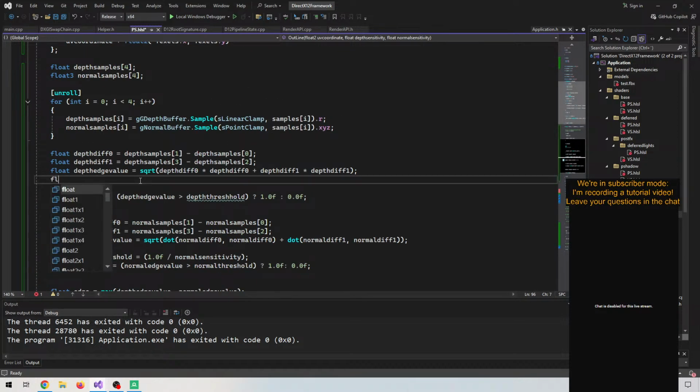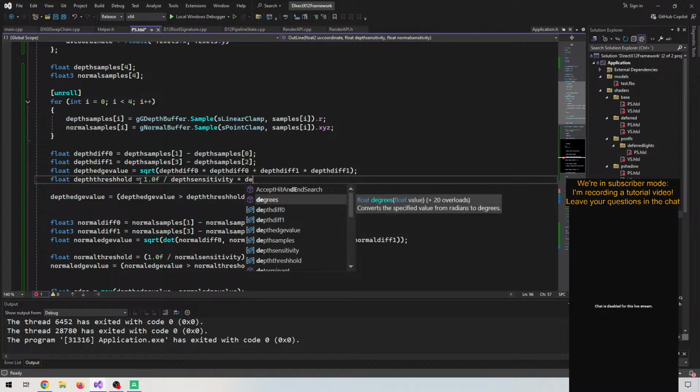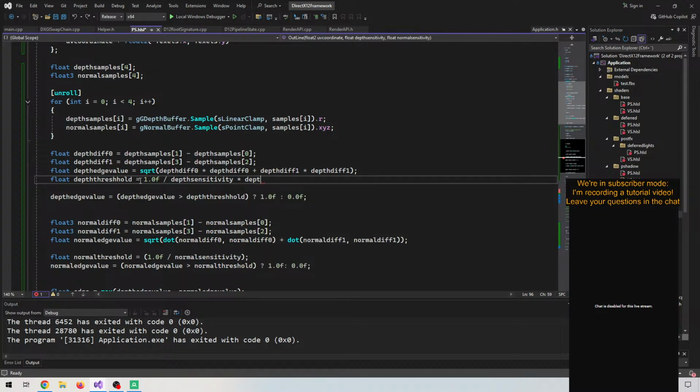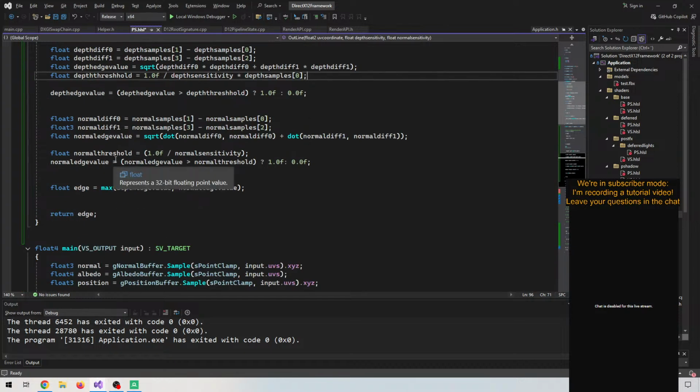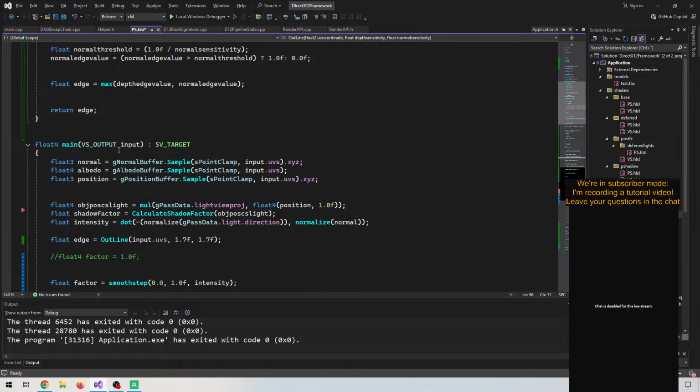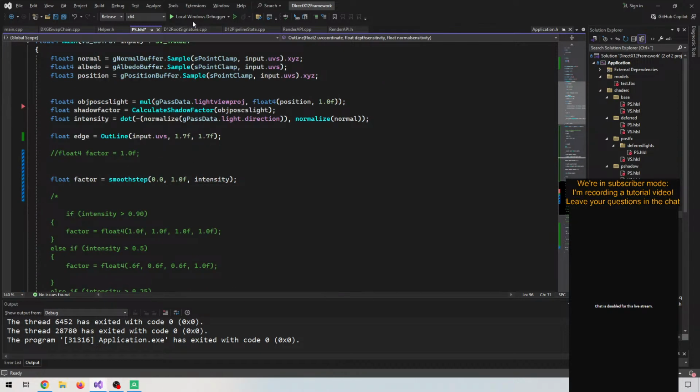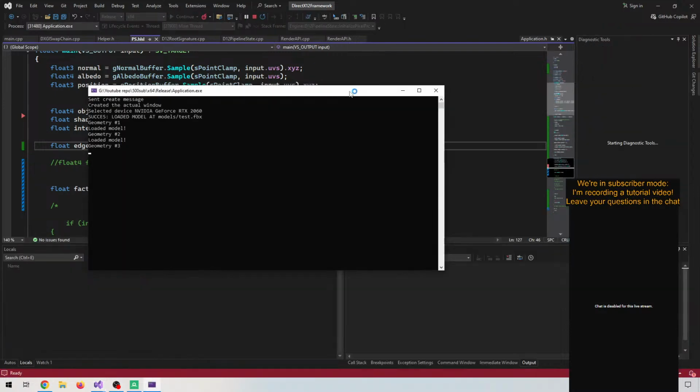Let's do float depth threshold. And let's just do one of our values to kind of normalize it. Let's see. So we have these sensitivities. So if we lower them, we should see a lesser effect.